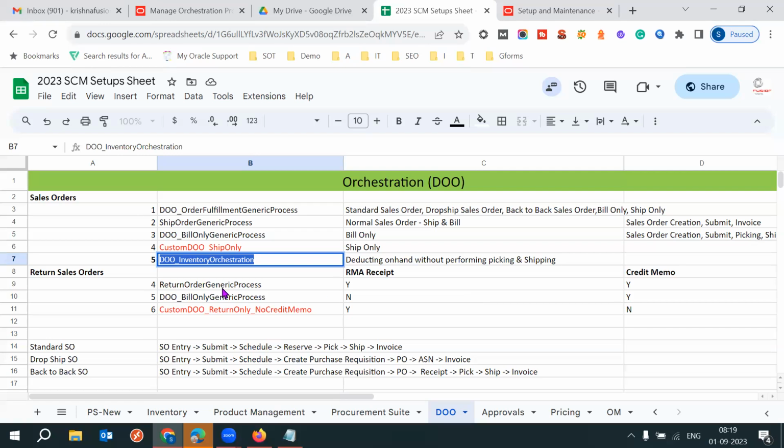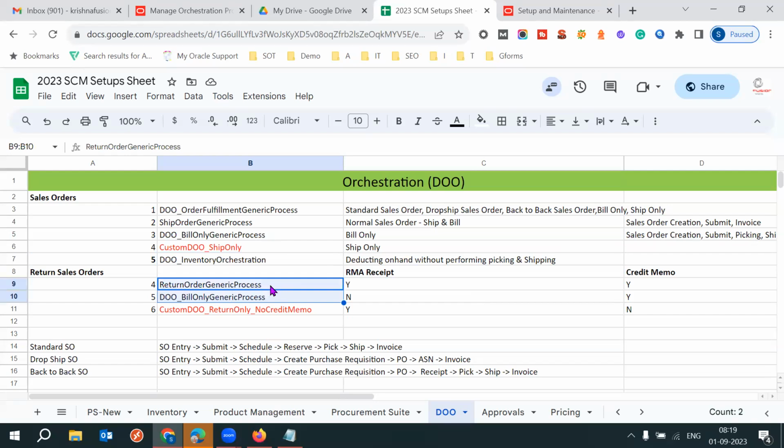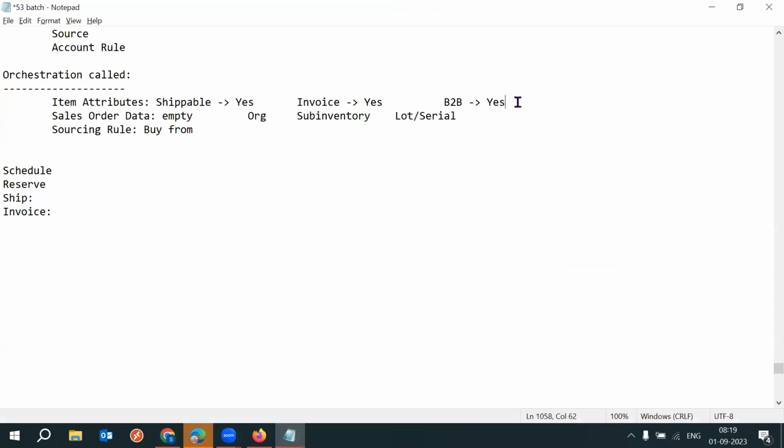In case of returns also, whether it's going to call this orchestration depends again on item attributes. Suppose at the item level you select a return, and you select invoicing as no, then that will become a return only, right?